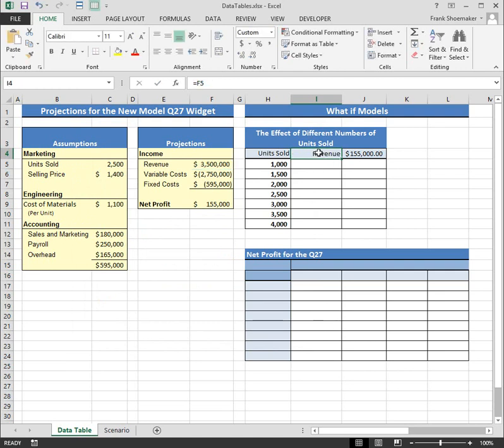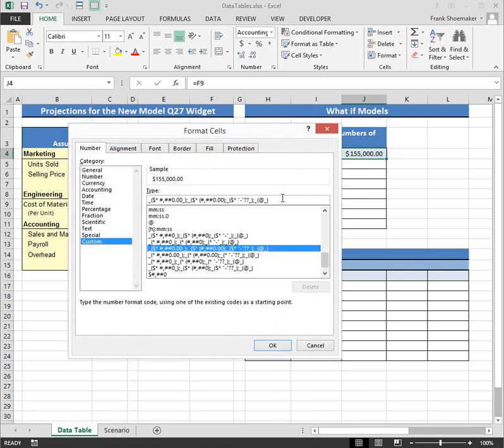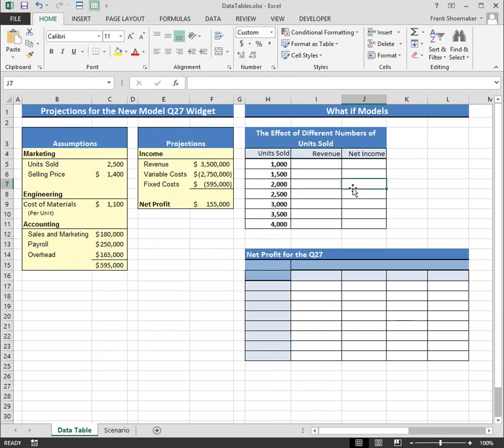So that allows us to put a title on the column, even though it has a number and a reference underneath. This is just for display. So let's put net income here. So I'll come up to the launcher and custom and type net income. You do have to put them in quotes. Net income. That is double quotes. So now I've got my table all set up.